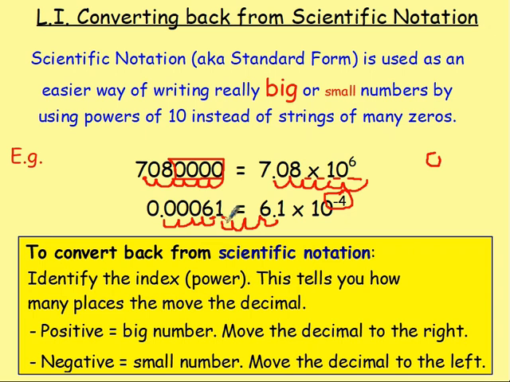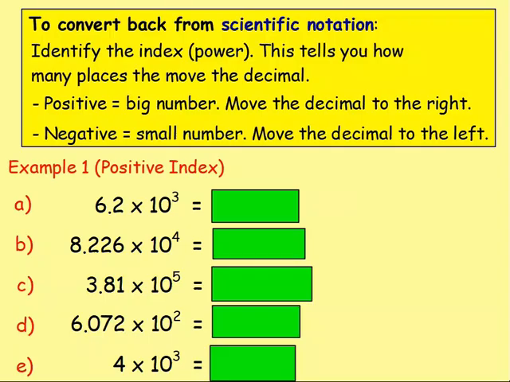So we'd have 0 point, and then we'd have these 1, 2, 3 spaces. So we'd put in the 3 zeros, and then you'd have the 6 and then the 1. I'll show you with some more examples just over the page. You ready for this? Ernesto, do you think we can do this? Oh, yes. Then let's do it.